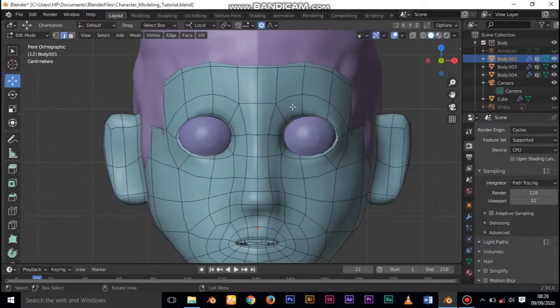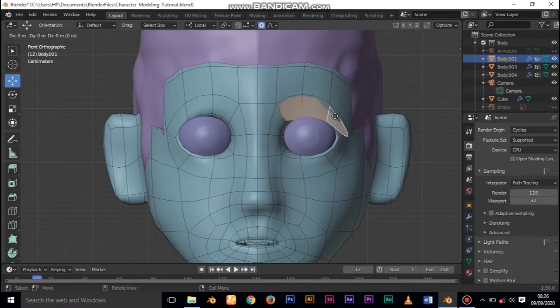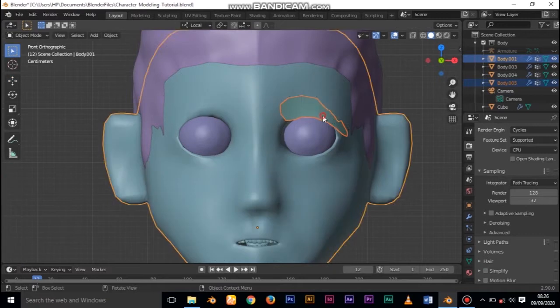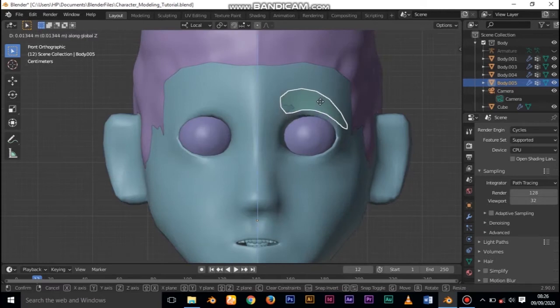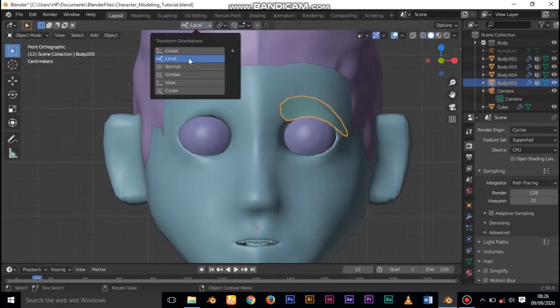Today let's finish up our character, and in the next tutorial we are going to do something we've never done before, which is facial expression. So the first thing we are going to do is add the eyebrow. I select these three faces where you see, press P to separate the selection, and then this one right here, get all the modifiers of the body where we cut down from.